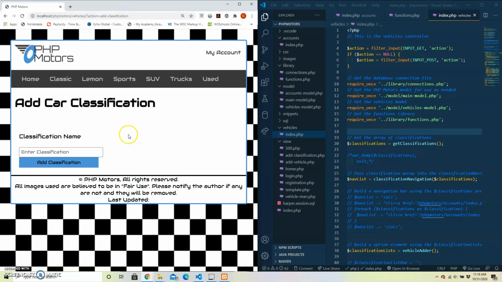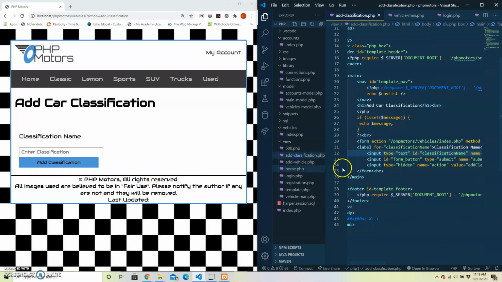Alright, so now the next thing that we want to do is to check out our server-side validation and then our HTML validation. So the first thing that we'll test out is the HTML validation. If we click it and it doesn't have anything inputted in there, it'll basically give us this little code saying, please fill out this field.